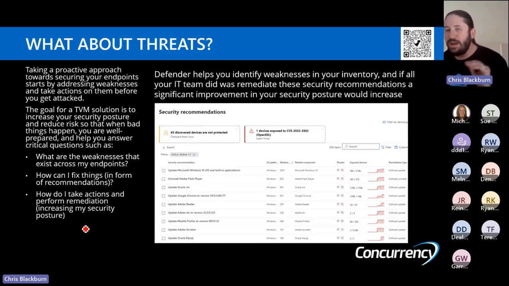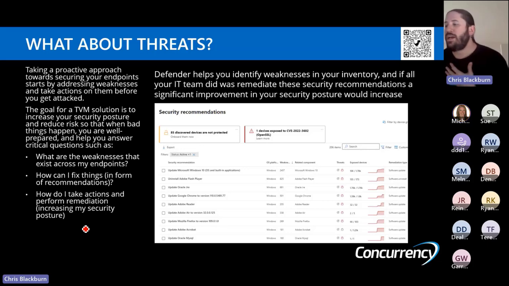And I told them, if you did nothing but went into threat and vulnerability management and spent most of your efforts on the items that have the highest weakness, that would significantly increase your posture, even over and above turning on all of the attack surface reduction rules or some of the other Microsoft security configuration items, which we'll look at here in a second. Targeting those top weaknesses should be the goal of any organization.